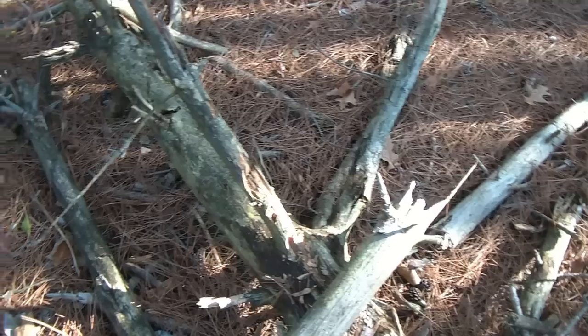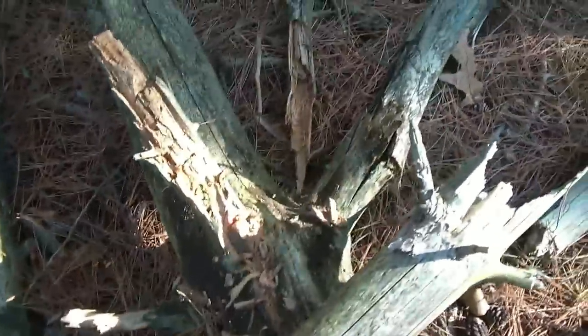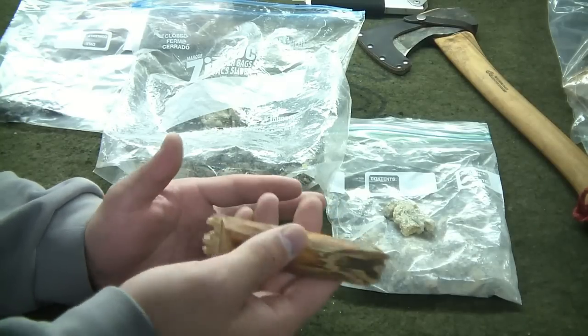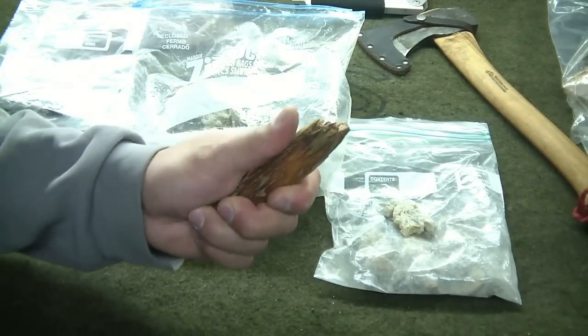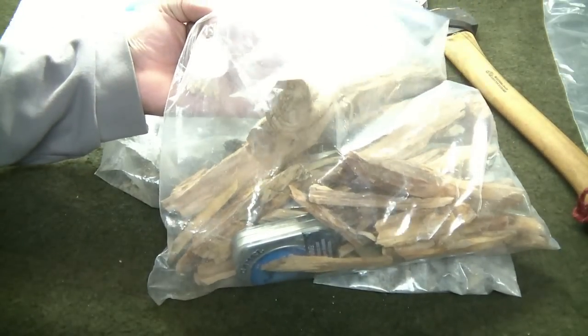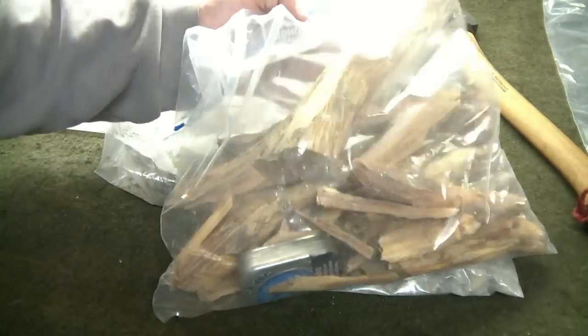When searching, and you'll get a feel for this as you go out and search, you want to avoid the pieces of wood that are visibly moldy and green on the outside. When you collect pieces like this and take them home, if you've got a lot, it's okay, but leave the bark on because the bark will protect the inner layer of fatwood, so it will have a longer life. As I mentioned earlier, I got a little trigger happy and shaved off a lot of the pieces. I was so elated that I actually found it that I cut all of these pieces. I cut all the wood off, but putting them in the bag should maintain a good long-lasting life for the fatwood, but likely I'll use it before it would ever dry out.